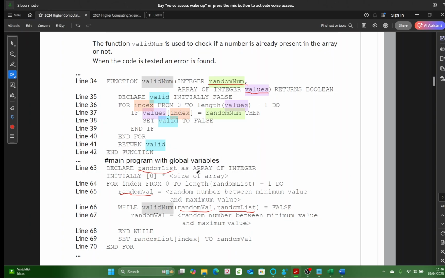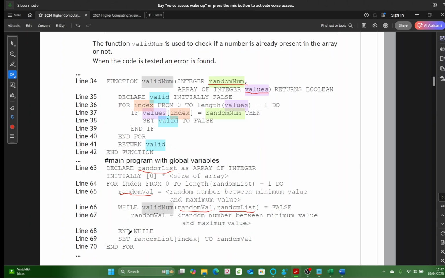Here it is. We are actually going to add our random val to the random list right down here, if it is a valid num.